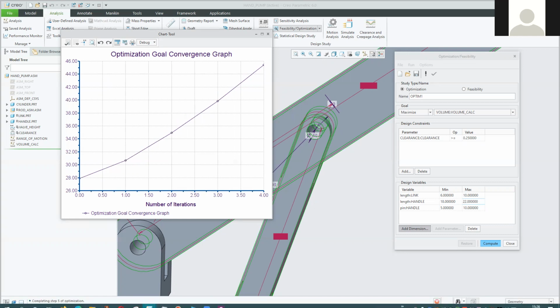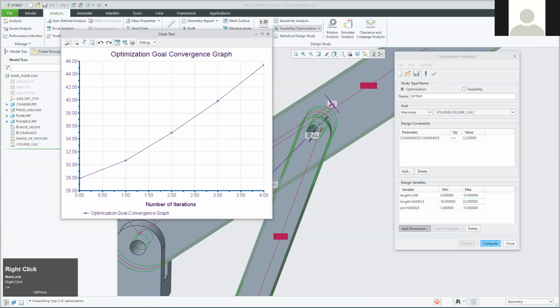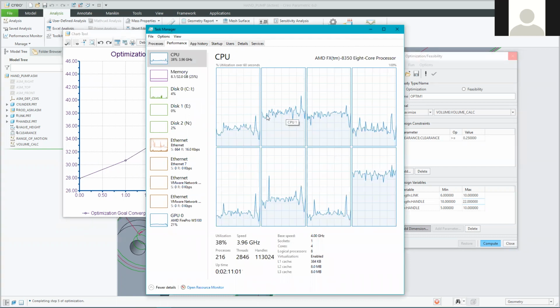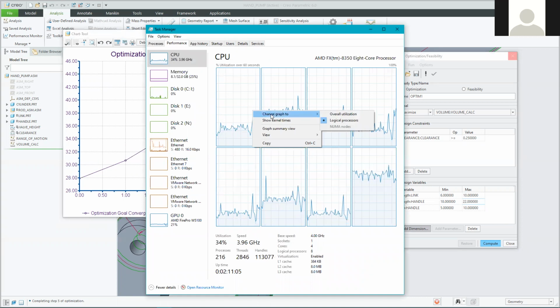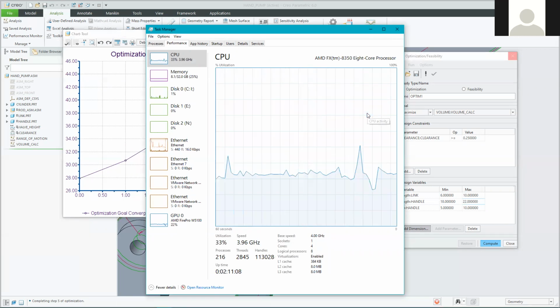I suspect if you're all having similar experiences to me, yours are running quite slow. So what it can be useful to do is have a look at the Windows Task Manager and see how much of each processor it's actually using. So mine isn't using a huge amount. It's sort of bouncing along there at 30 something percent usage.